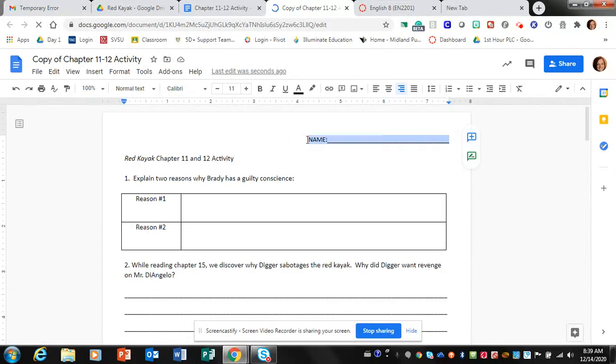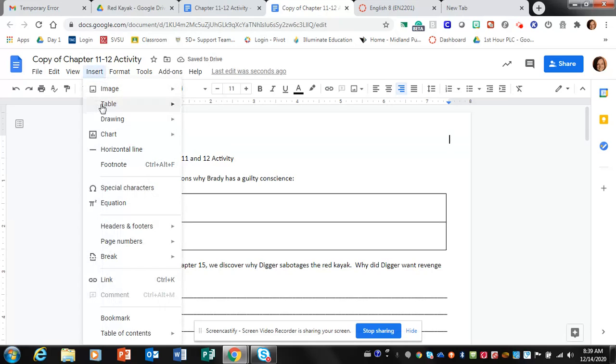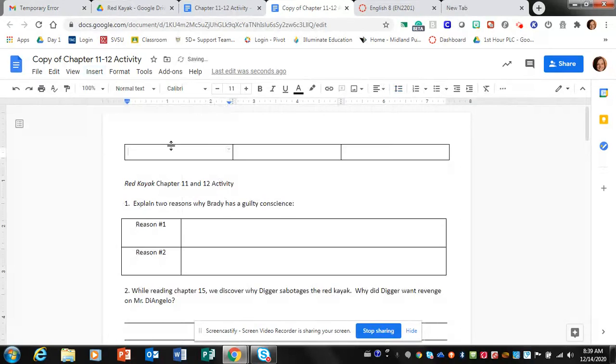So the first thing I want to change is make it so they can edit directly on it. I like using the table function because this allows students to just type directly into the boxes. And they don't have to do any adjusting. They don't have to rewrite anything. There's no drawing on there with their mouse or anything. They just type neatly into the box. Is it really important to have a name and date? Not really, because it shows up on the drive for you anyway, but the hour really helps me out because everything's in there in one big cluster. And so when they fill in the hour, it just makes life easier for me.